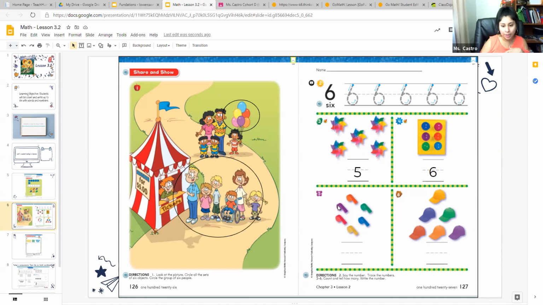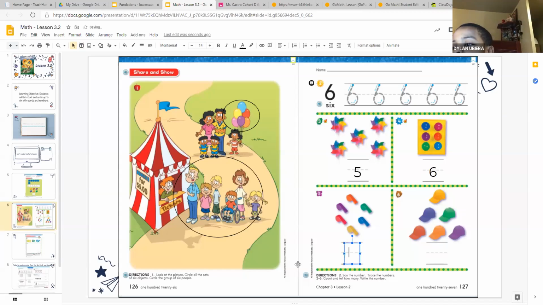Good. We're going to stop there because we started counting with the orange. So purple is the last color. So we counted 6. Dylan, what number do we put on the line? 7? No, remember, we stopped at 6 at the purple whistle. So if we stopped at 6, what number is supposed to be on the line?